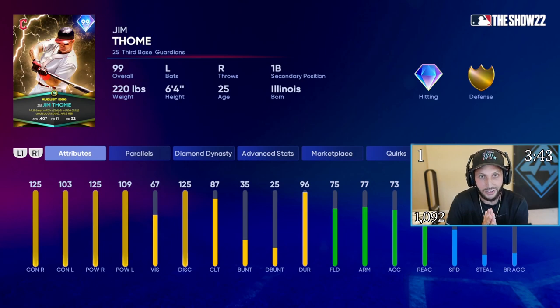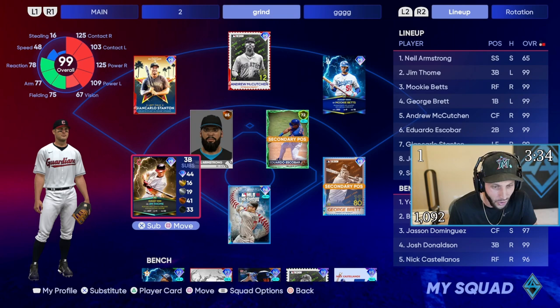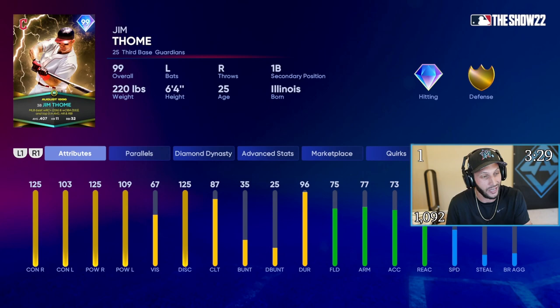If you guys missed our last video, we debuted the Player of the Month Mookie Betts. We're also the first person to unlock Mookie, but not only that, we're also the first person to unlock the new 99 overall third base, Jim Thome. This is the first time we've ever gotten a primary third baseman, Jim Thome, but he has also had secondary third base, so I guess it's not really a big deal.